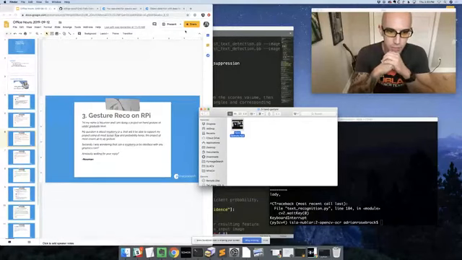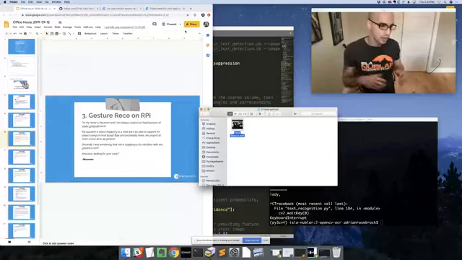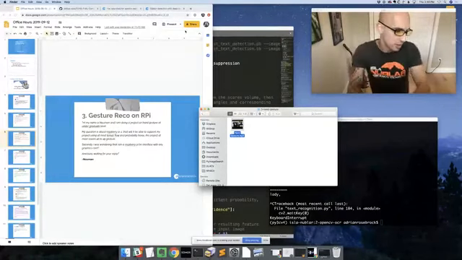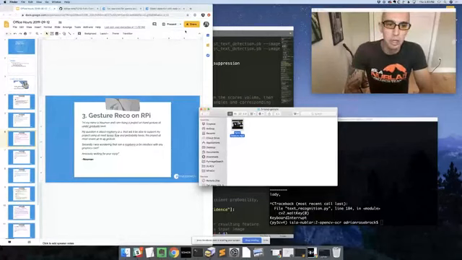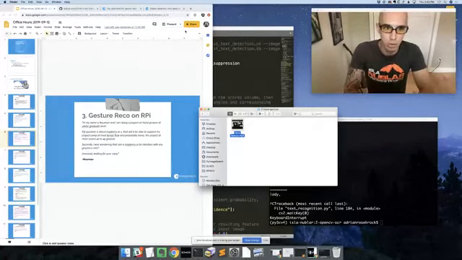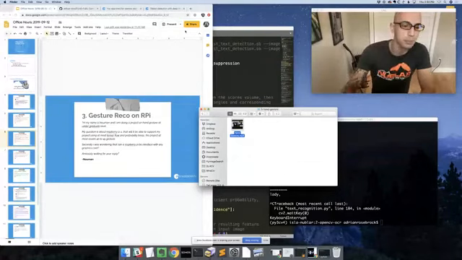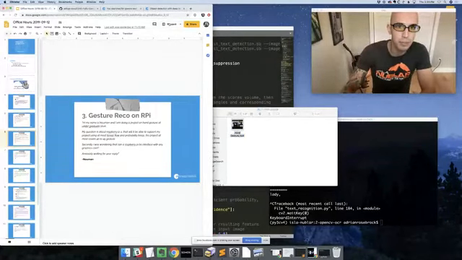So Newman, if you want to work with hand gesture recognition on the Raspberry Pi, yes, it's 100% possible. Just try and keep your model on the shallower side. If you take a larger model like VGG or ResNet or some of the later Inception versions, you're not going to be able to obtain real-time performance. But if you keep it on the shallow side with as few convolution filters and fully connected layers as possible, you could absolutely do it. So I hope that helps you out.